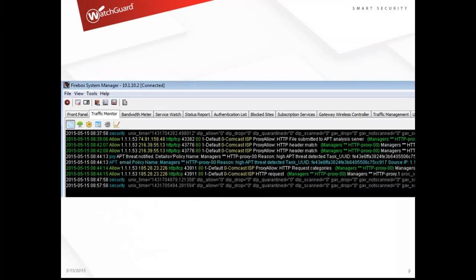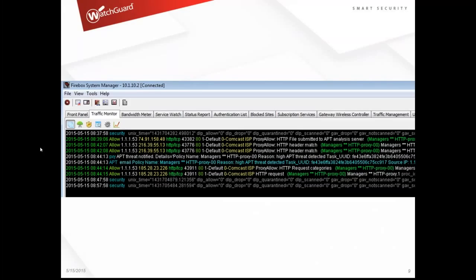I had to grab a screenshot really quick on my Firebox System Manager, because as I mentioned, this is really a one-time shot of being able to grab these files. But we can see here, May 15th, 8 o'clock this morning, I submitted a file to the APT analysis server. I got the results back, and then it sent an email out with that notification. And I'll give you some tips and tricks on how to do that as well.